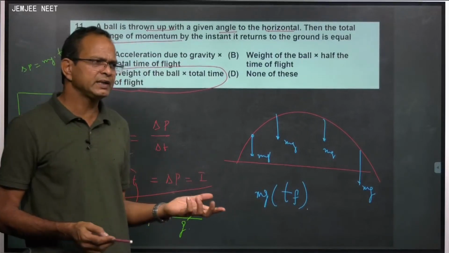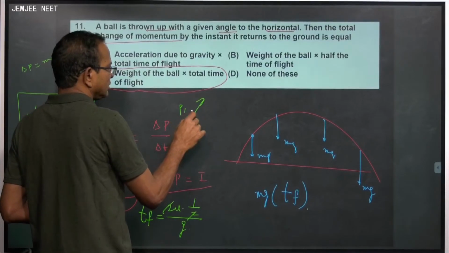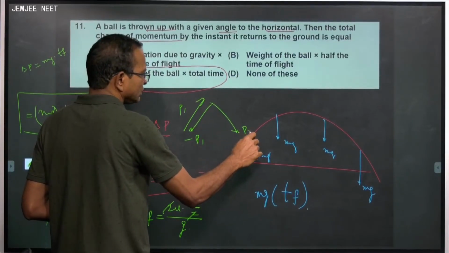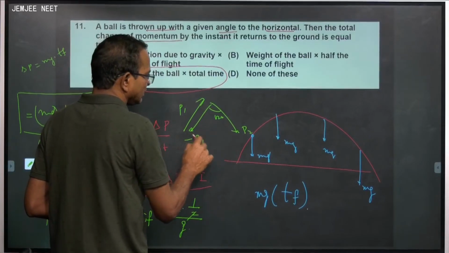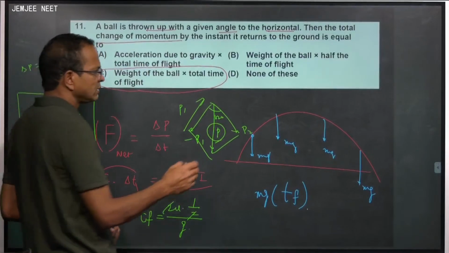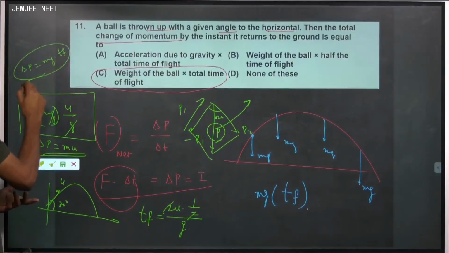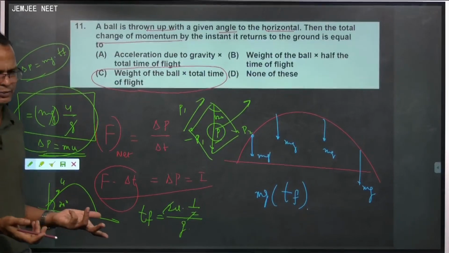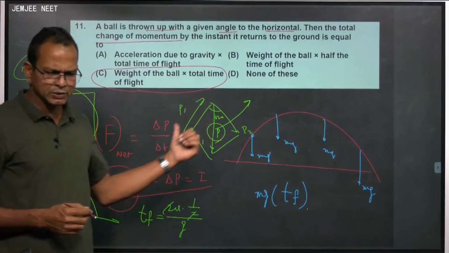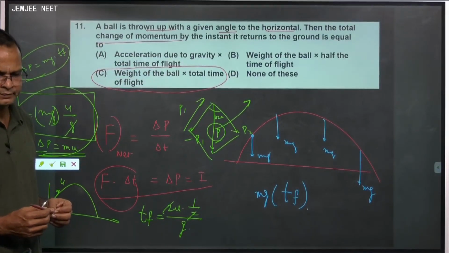We did it with 120 degrees and finally found it. What did we do? This is P1, this is minus P1, this is P2. The angle is 120, therefore we found that the resultant is P. What is the resultant? P2 minus P1. This resultant is the change in momentum. So you can do it with this method too. You understand the point? Even question number 1 that we did today, we can do here as well. Getting the point, Kanna? Yes, sir.